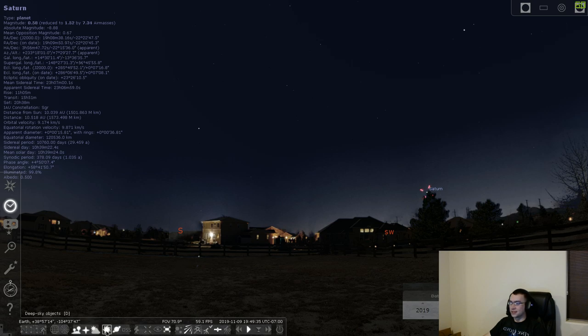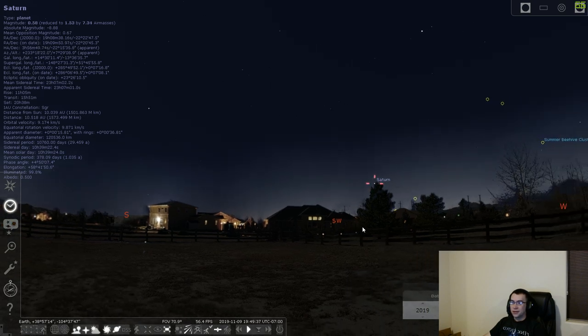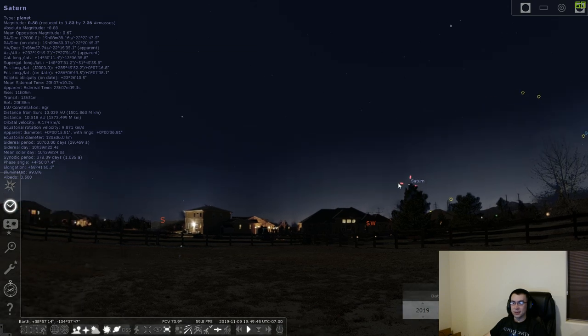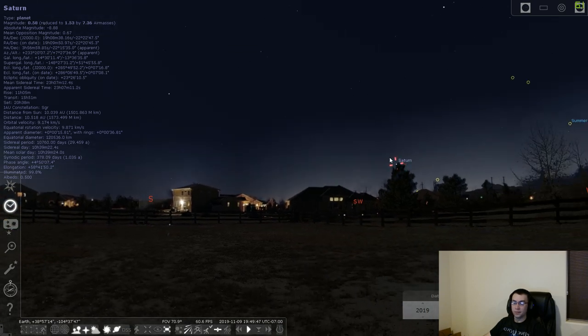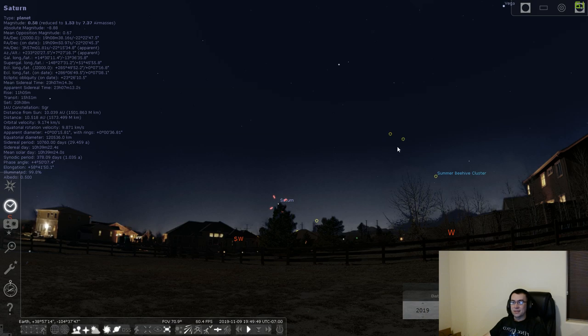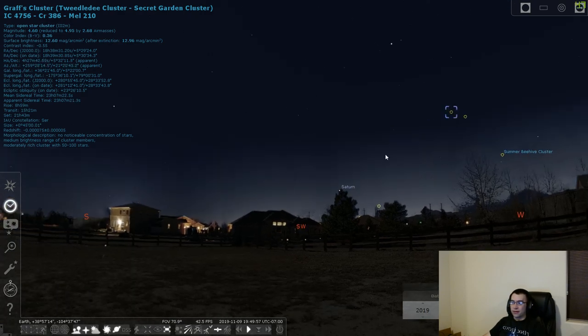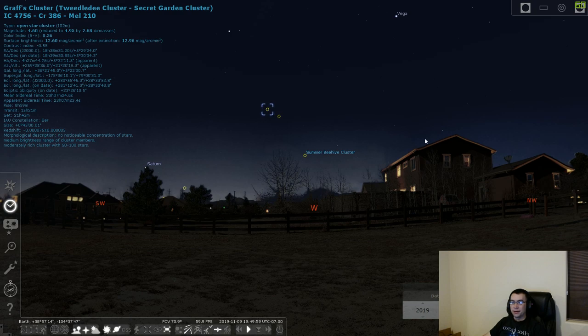So we turn on galaxies here. Galaxies are extremely dim. Saturn's bright; the only thing that matters is that it crosses something that physically blocks your field of view. If you're talking galaxies or any deep sky object, really far away, really dim, that's where the light pollution map really comes into play.